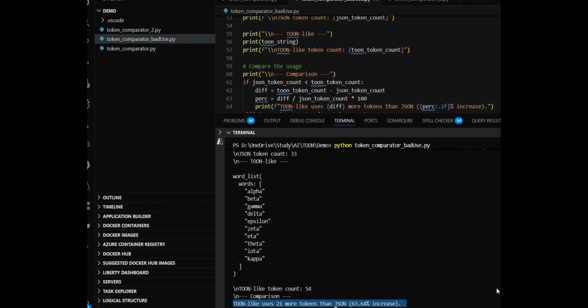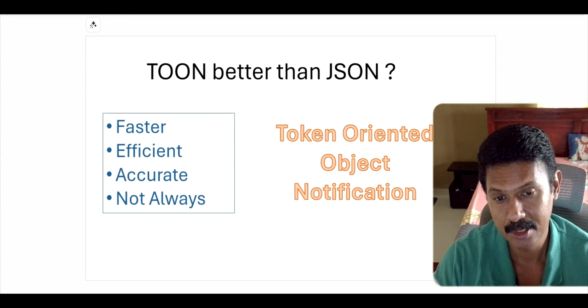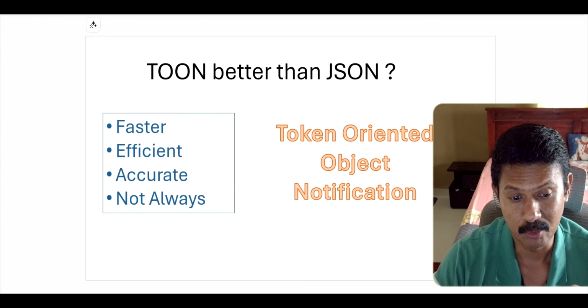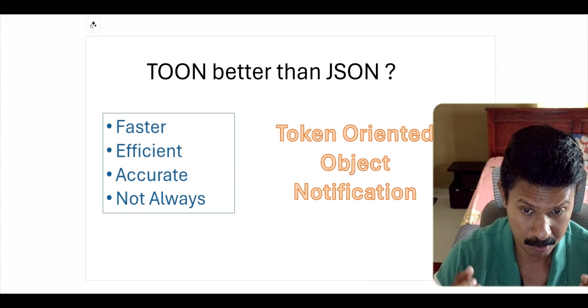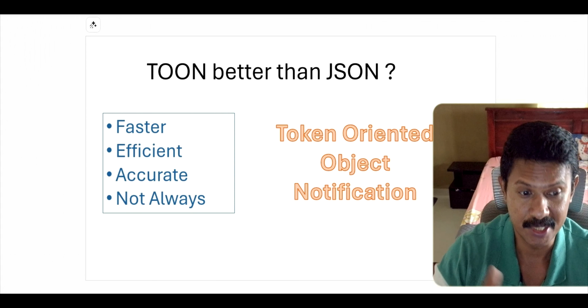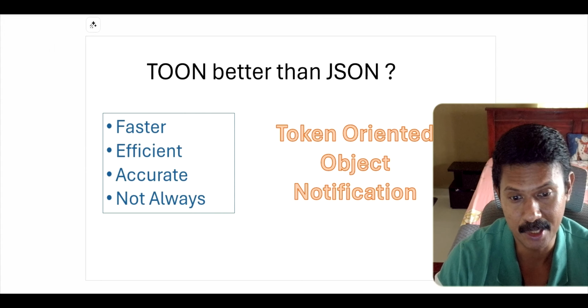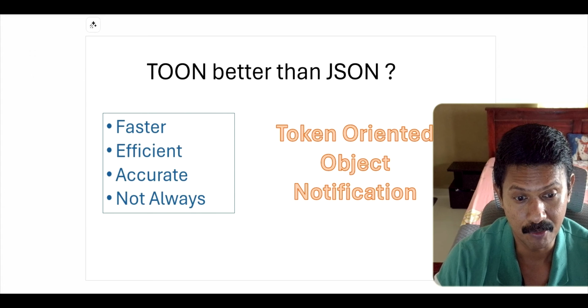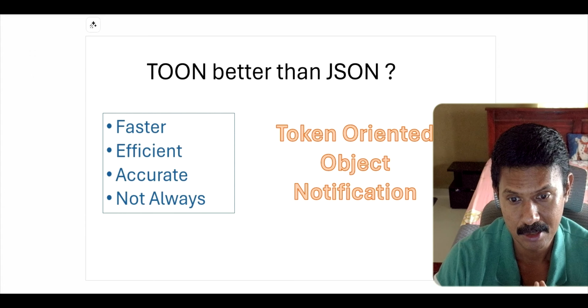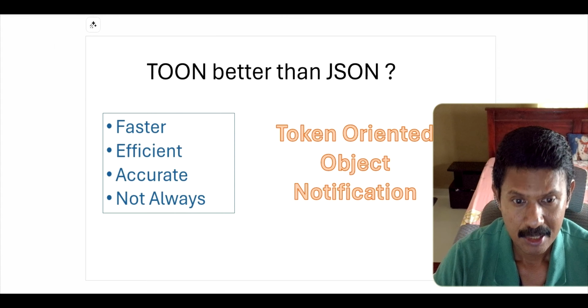TOON stands for Token Oriented Object Notification, which is what we'll be seeing today. Now, what is TOON used for? TOON is essentially used for serializing JSON data that's used in LLM prompts into a more compact and human readable format. Compared to JSON, which is what is being used currently in LLM prompts, TOON is claimed to be much faster, more efficient, more accurate, and by all of this, it implies it's more economical in terms of the number of tokens it uses. Or is it? Let's find out.